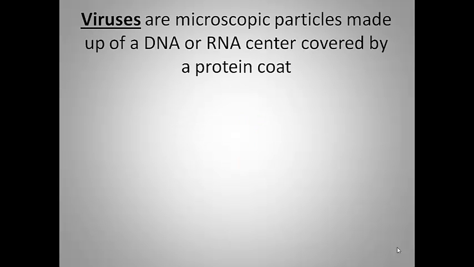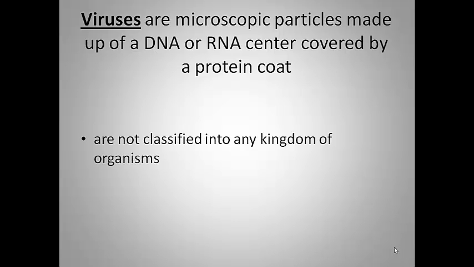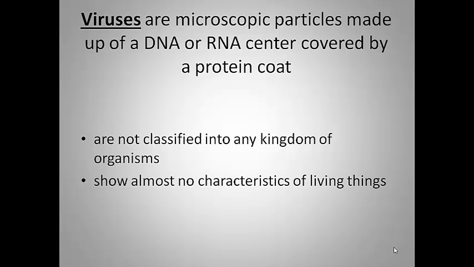Viruses are microscopic particles made up of a DNA or RNA center covered by a protein coat. They are not classified into any kingdom of organisms, so they're not really classified as animals, plants, bacteria, fungi kingdom, or the protista kingdom. They show almost no characteristics of living things. Basically, about the only similarity they have with living things is that they reproduce.